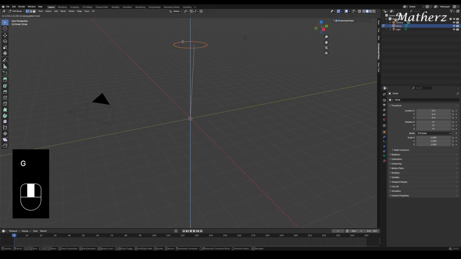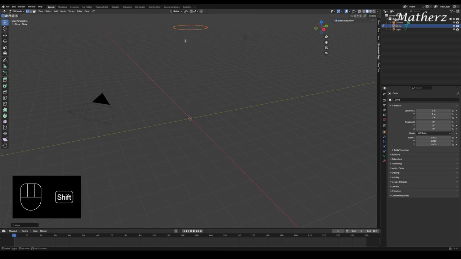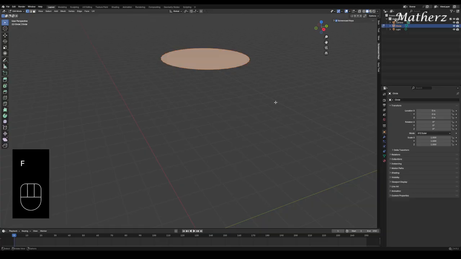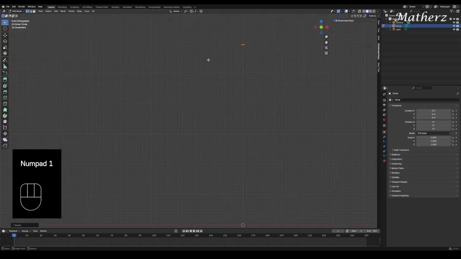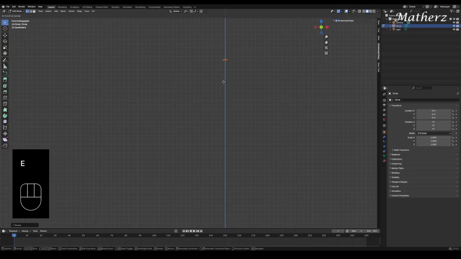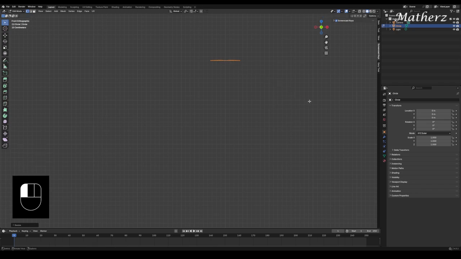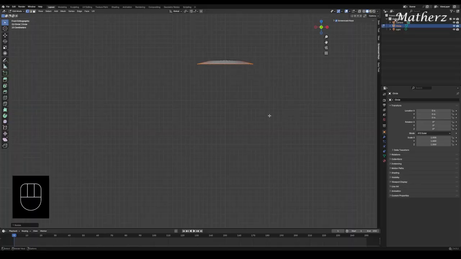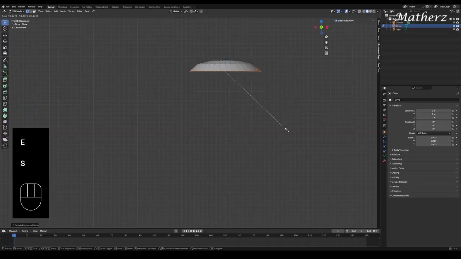I'm just going to press G to bring it up, because what we're going to do here is start with making the basic bulb shape. So what I would suggest is let's go ahead and just press F for fill, S to scale down, and then we'll go 1 for side view, and let's go E for extrude, scale it down just ever so slightly, scale outwards, and then E for extrude, scale it down again, scale outwards, E for extrude, S for scaling outwards.